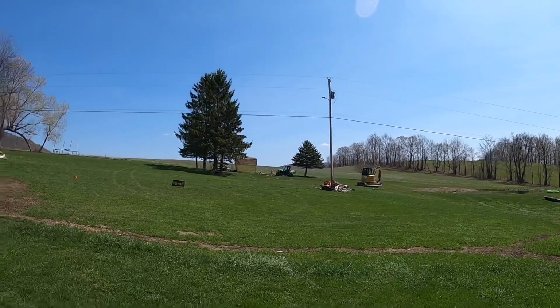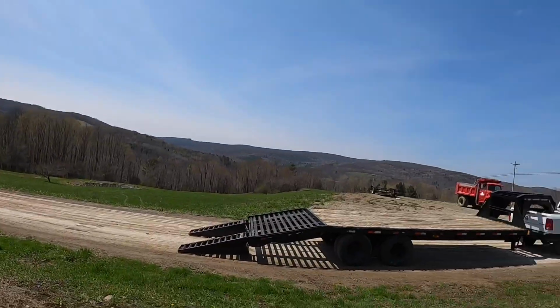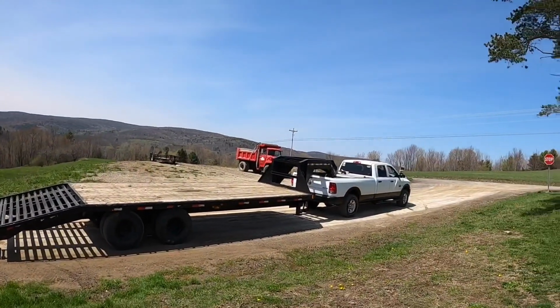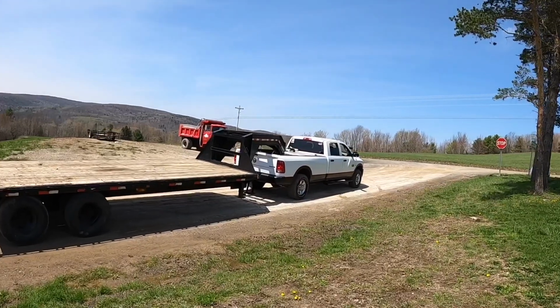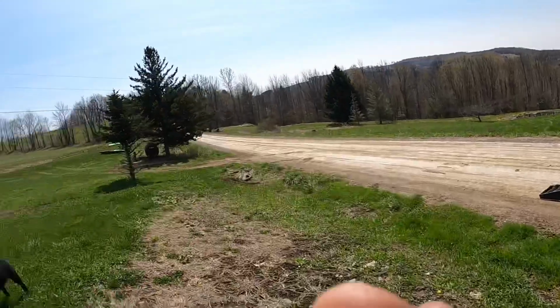Got the excavator and I got the grade set up and stuff. I'll go up there and show you what's going on there. But here's what's going on here. Truck's all painted up, hooked to the gooseneck trailer. Looking good. I'll get this trailer out of the road and then I'll go show you what we're doing.